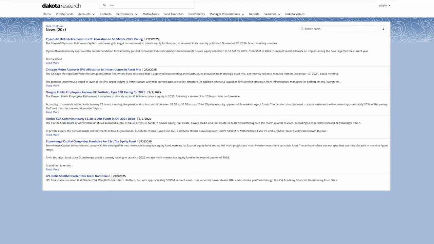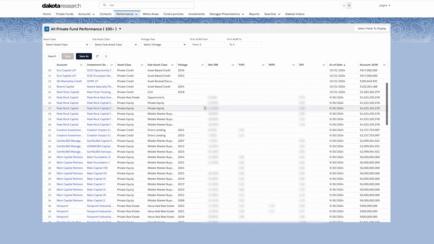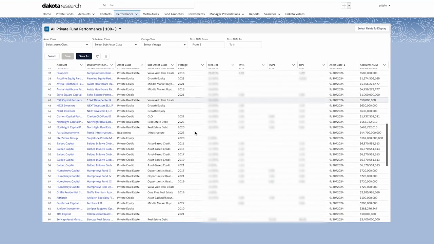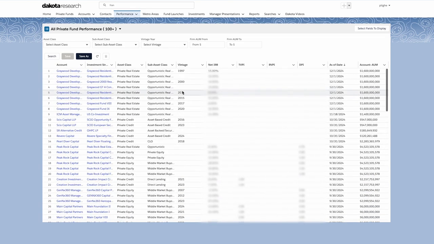Then you can use this as the place where you view, track private fund information. As I said, new funds that are being formed, first closes, final closes, all that type of information without having to lift a finger or enter anything. The only thing you enter is you create opportunities, you can enter your call notes and your contacts.